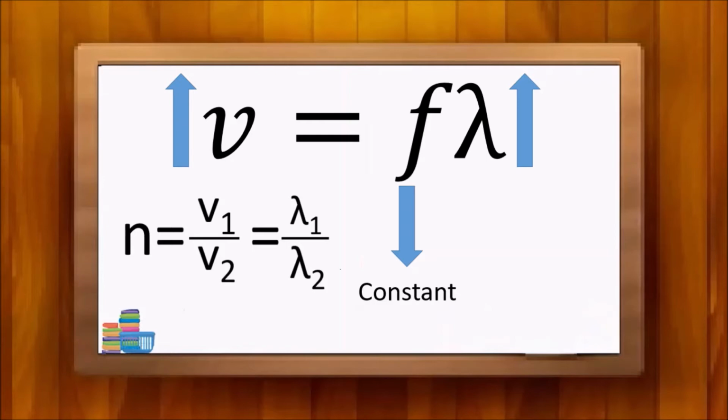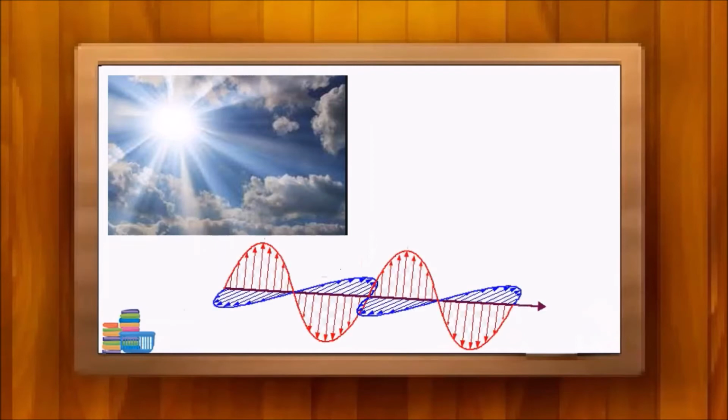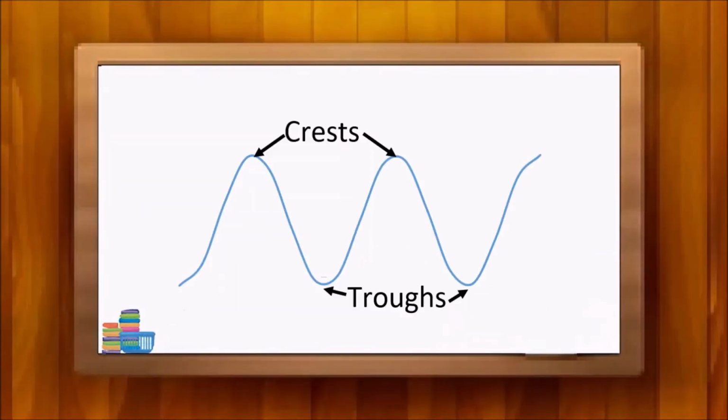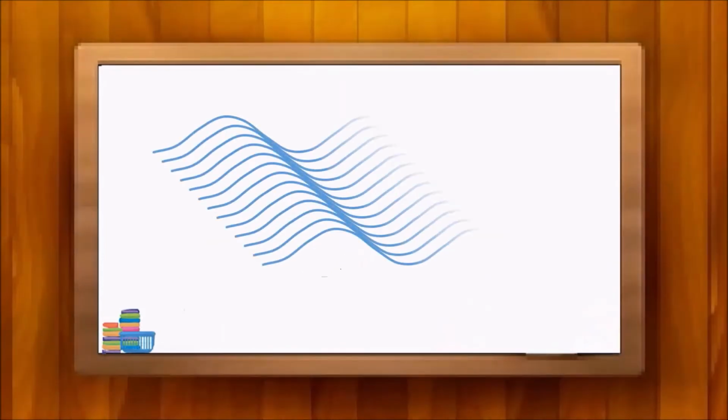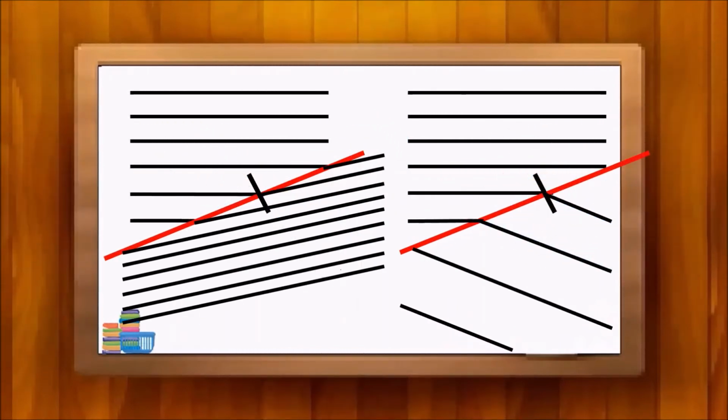Then let me explain how light bends because of the difference of lambda and V. You know light is also some kind of wave. It's an electromagnetic wave. Whatever the wave type is, any wave can be modeled by this shape. We can introduce a new model for a wave using these crests. We create lines tracing the crests and they're called wave fronts. The wave always travels in a direction perpendicular to the wave fronts.